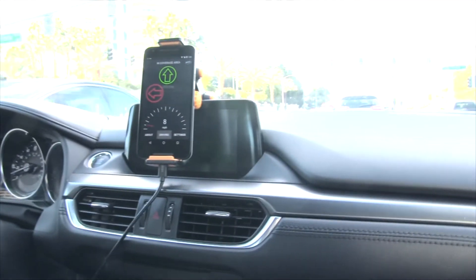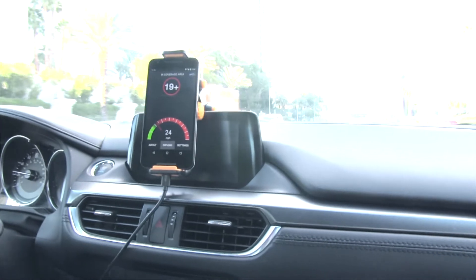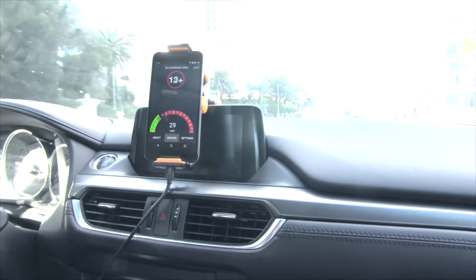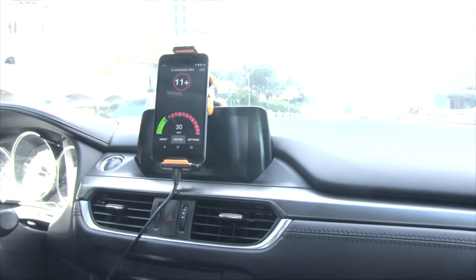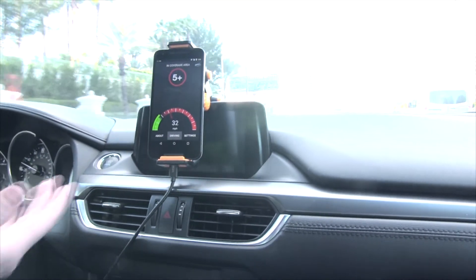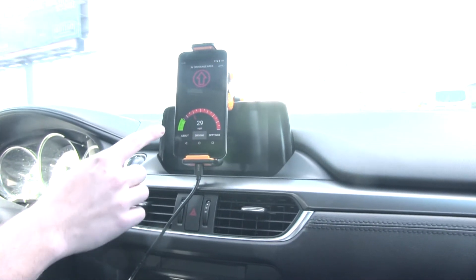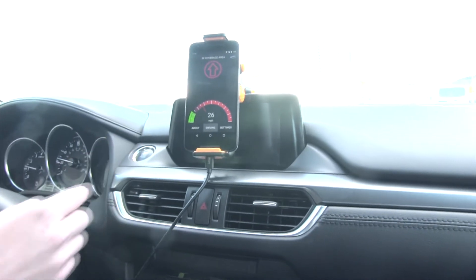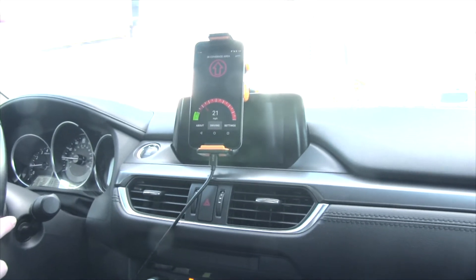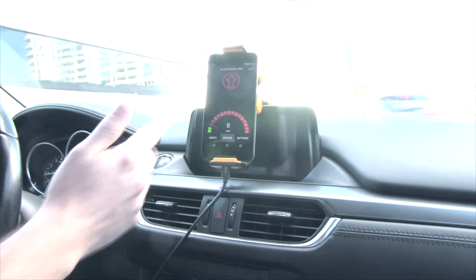That being said, just prior to the light changing color there's an indicator that says get ready to drive. We've figured out over time with the data we've collected that the way lights go — when it goes north and southbound at the same time and then east and west — if you understand the way that logic operates, you know what light is going to go on next. Here we have a light that I've already missed. There's a left turn coming our way so they're going to get the light first, then we get to go next.